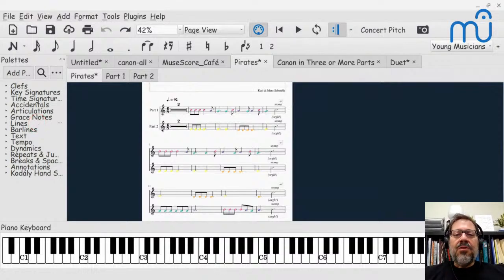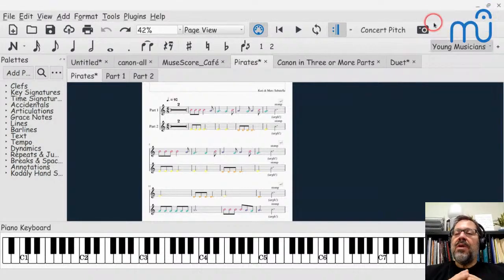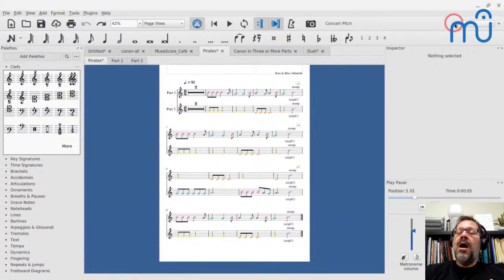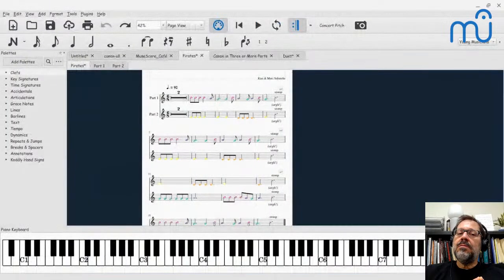So if you want kids to actually use MuseScore, there's an option for you. Use that Young Musicians workspace. And unfortunately, making the font bigger has messed up some display of things. Maybe that's why I ended up turning it off. That works a little differently on every system. Let me see what happens when I go back to the Café, if it's going to go back to regular size. Good. And now what happens if I go back to Young Musicians? Got to find this out. Nope, it didn't remember that setting. So I must have changed it.